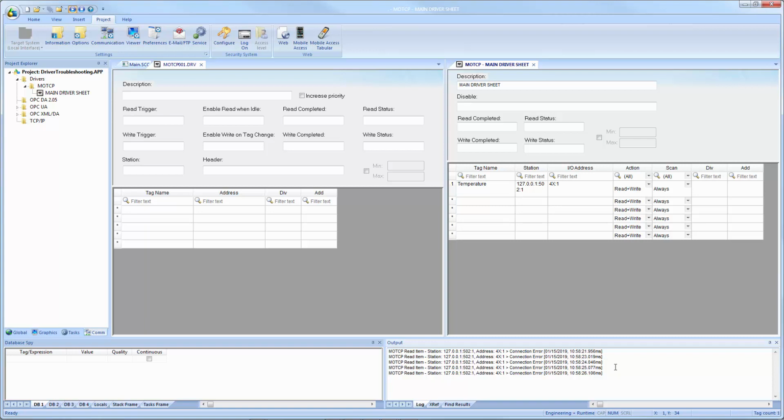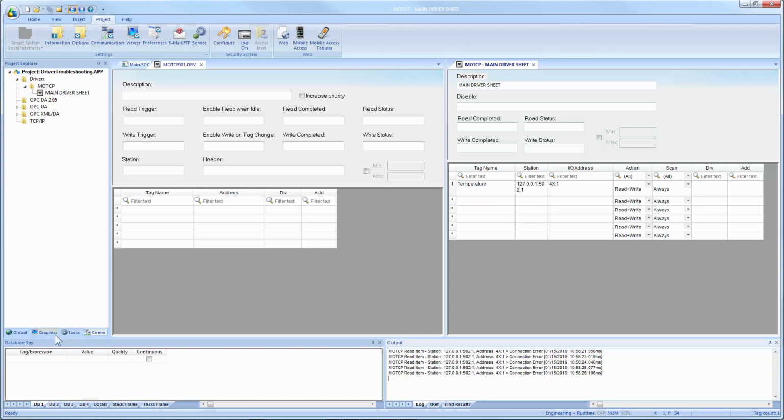That's one thing that you can do if the development environment is on the same computer as the runtime. If it's not, you have several options. Number one, there is an executable that can be run on the actual runtime that does not need this output window. That's called logwin.